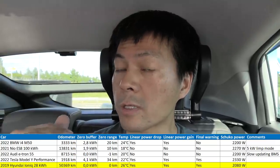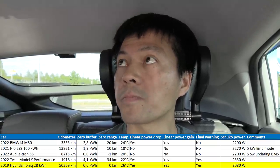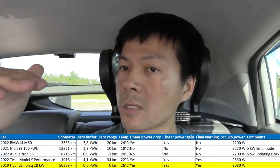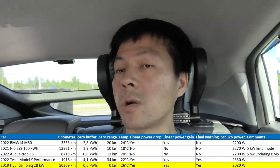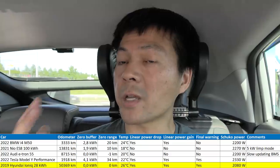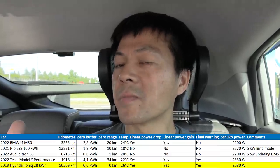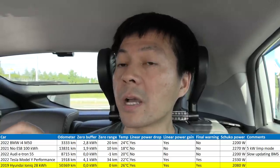On the i4, you could also see it on the screen that it was crawling down. But then, for example, for a fat e-tron, it was at 25% for the longest time, and then suddenly, boom, zero. But of course, you could see on the kilometers that the kilometers were getting low. So I think for the Ioniq, the way it handled the situation, it's in the middle there. The best would be Tesla, and then the second best would be the i4.